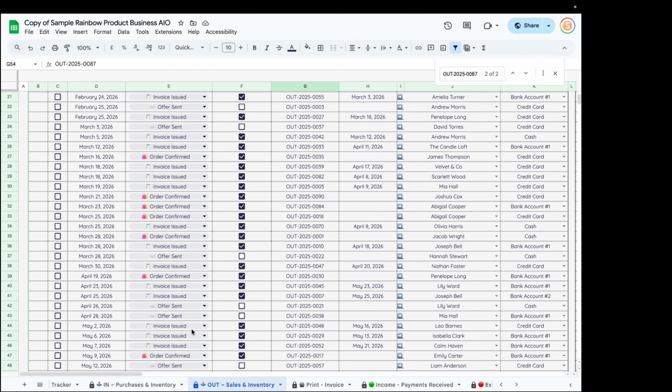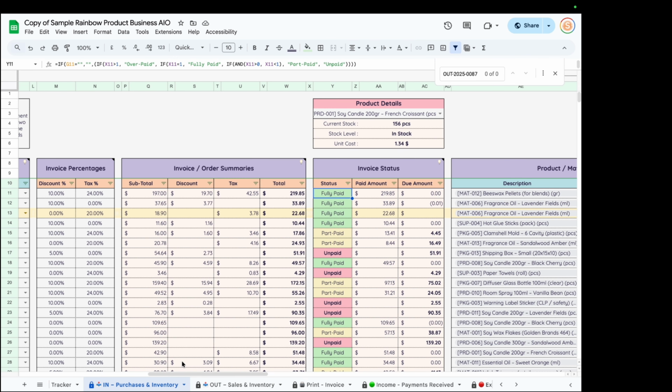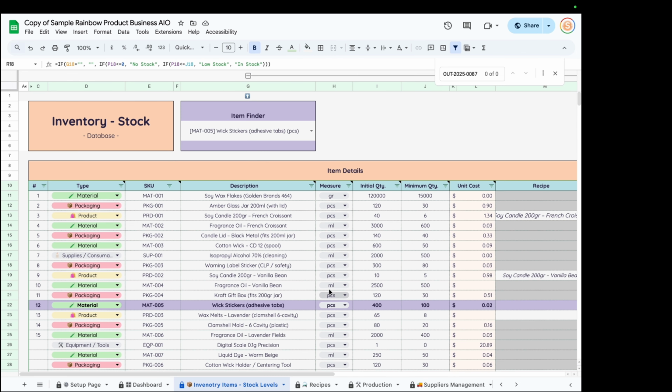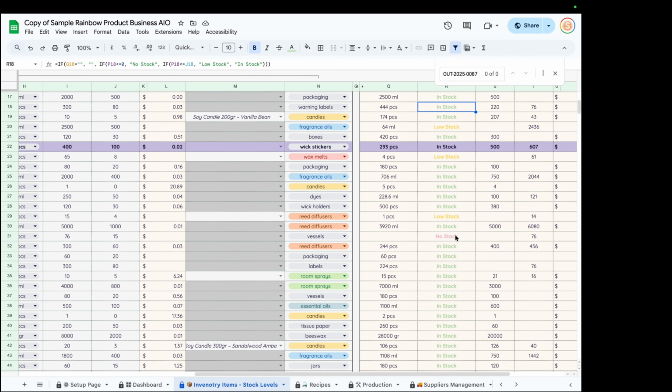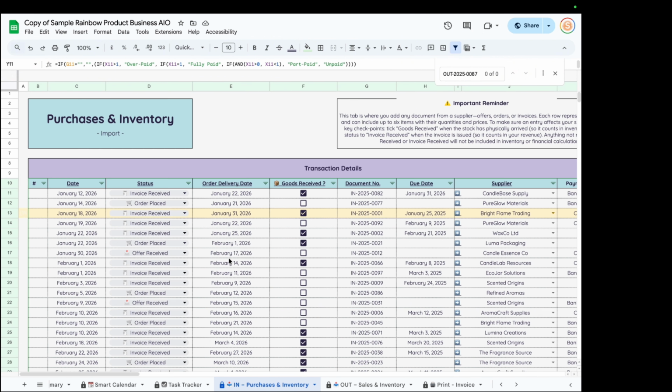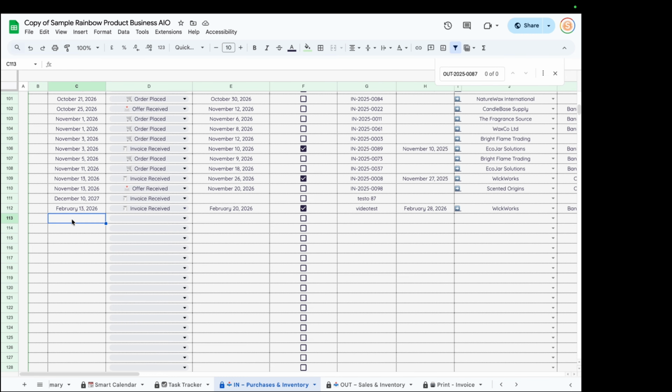So let's make a test entry. For example, let's find something that has no stock. Okay, it's this one, diffuser glass bottle 100 ml. So I've decided to purchase today.